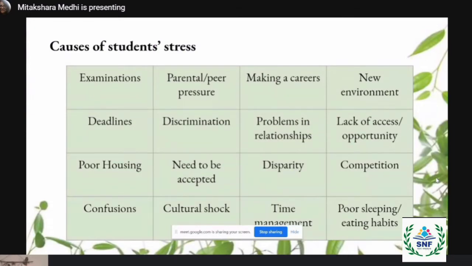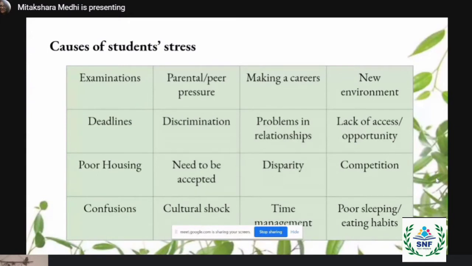Competition, as someone pointed out, there is a lot of unhealthy competition. Often it also leads to a lot of friction in friendships, not just with your peers, with your classmates, but also among your friends. Then confusions regarding your career, your life, everything else. Like everything is just being thrown at you. You're just there as an adult in the new world. And what do I do? What do I not do? And even if you're in school, even if you're not an adult, you still do have some kinds of confusions.